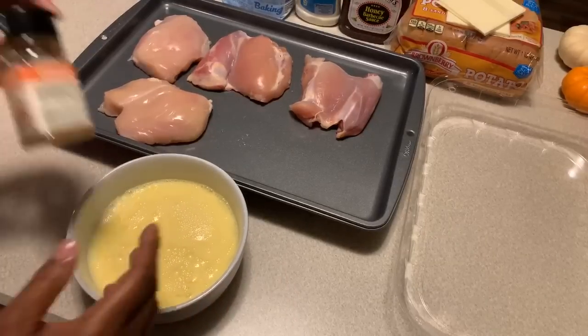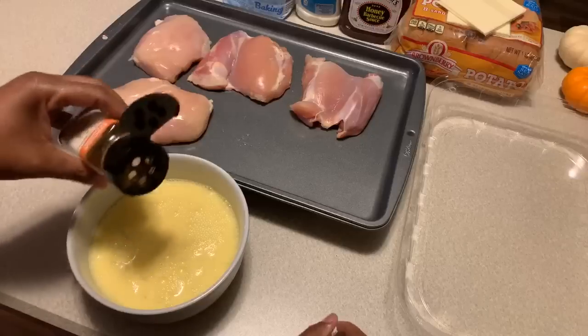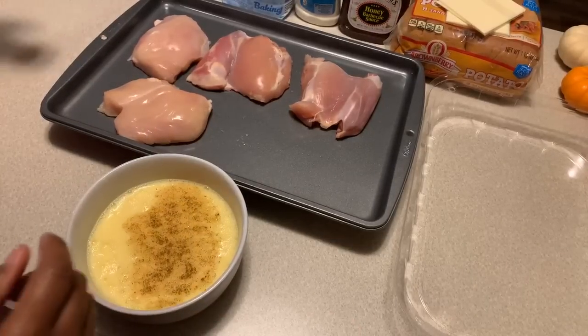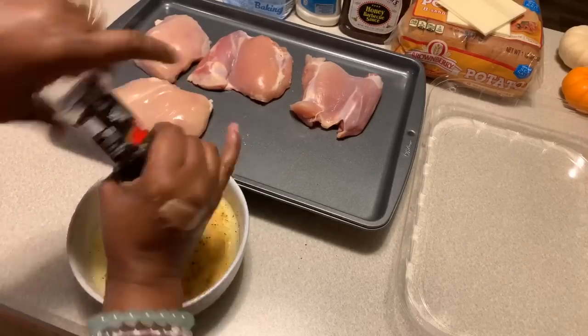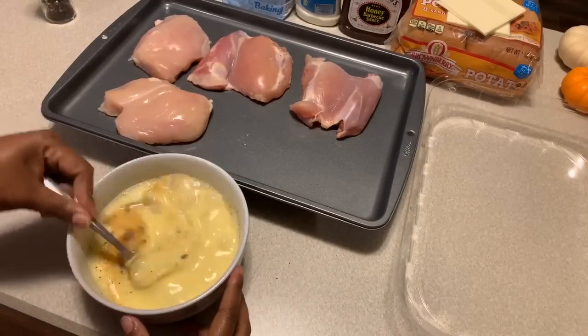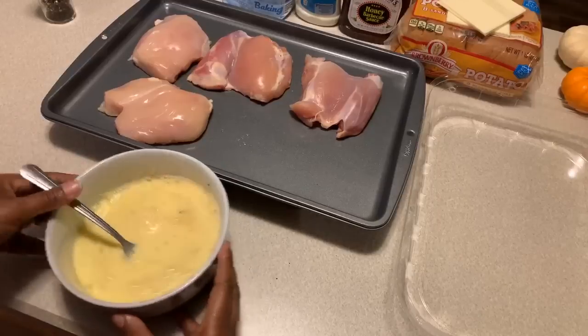Okay, I'm gonna put some chicken seasoning in with my milk and eggs. Oh yeah. A little bit of cracked black pepper. Beautiful. Then we're gonna whisk it up just like this. It's gonna make it nice and flavorful.